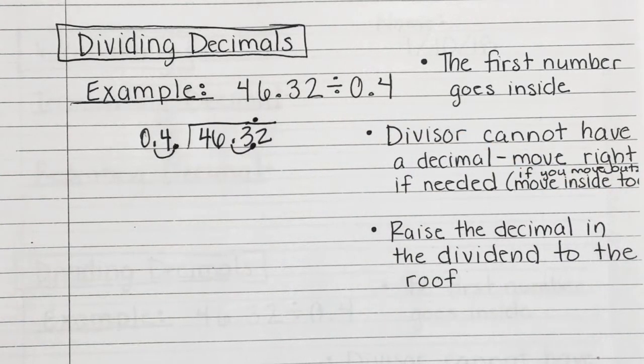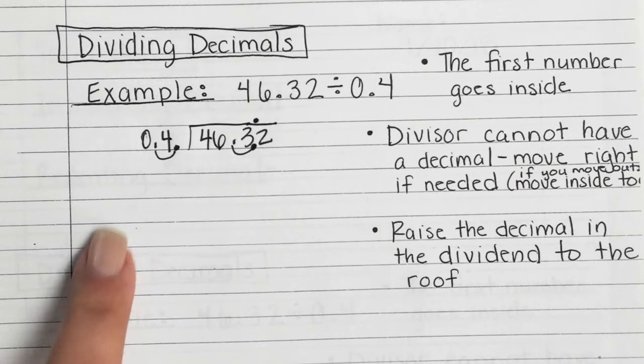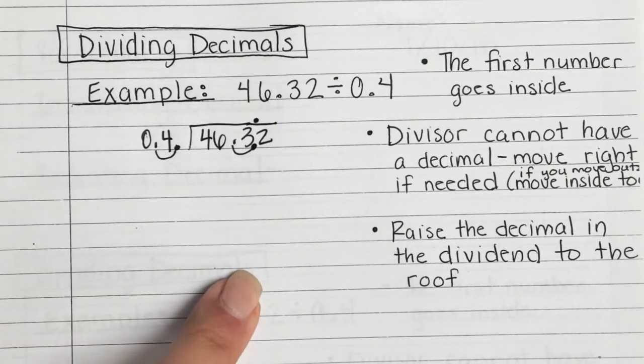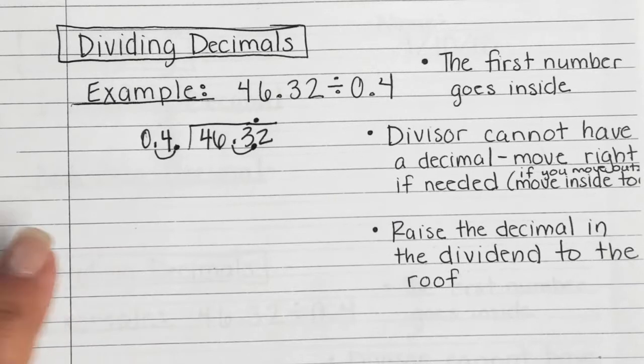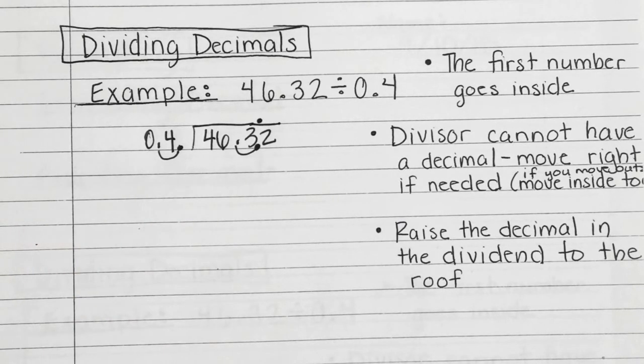But I thought you couldn't. Because I'm getting rid of the decimal in my divisor. I can do it in my dividend, but I can't divide with a decimal in my divisor. No, just your divisor. Okay, so it's divided by 40.